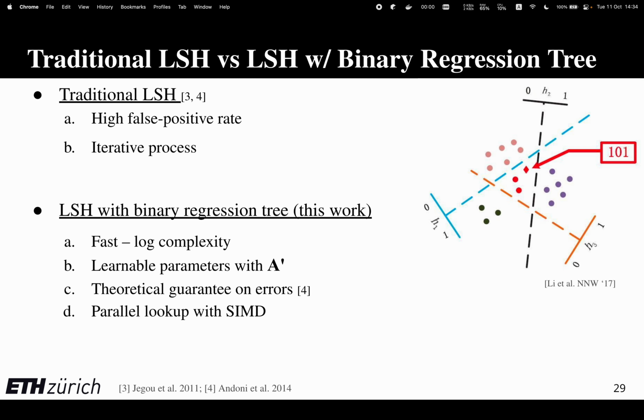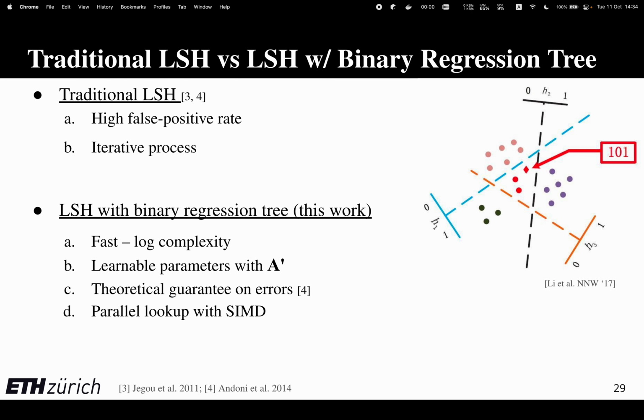One quick note here is that traditional LSH methods are an iterative process, because they have a very high false positive rate. We need to hash the space again and again. This is not applicable in our case because we can't tell the aggregation function, hold on a minute, I need to hash the space again to reduce the false positive rate.